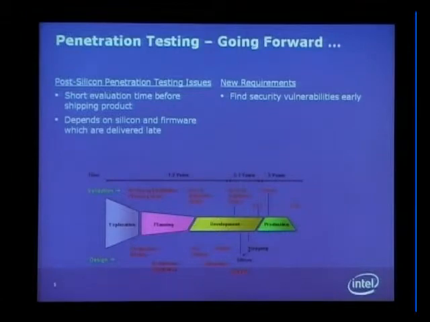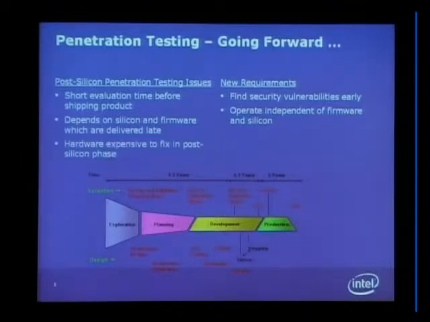So we cannot do the testing earlier because of this need. And so in our new methodology, we require a method that is independent of firmware and silicon.